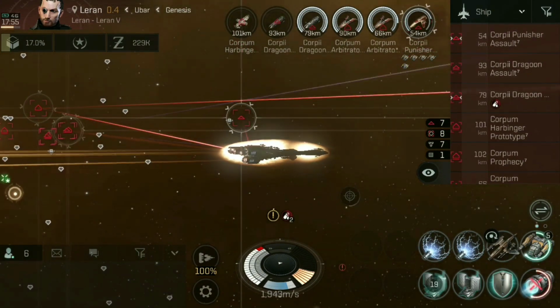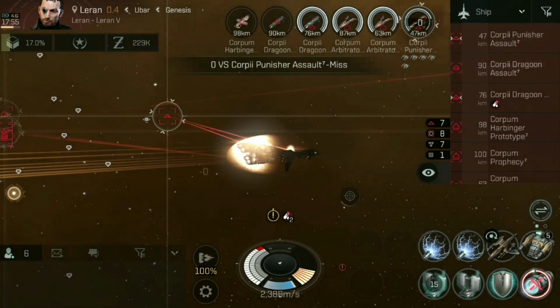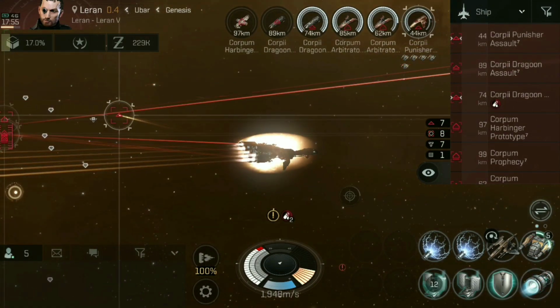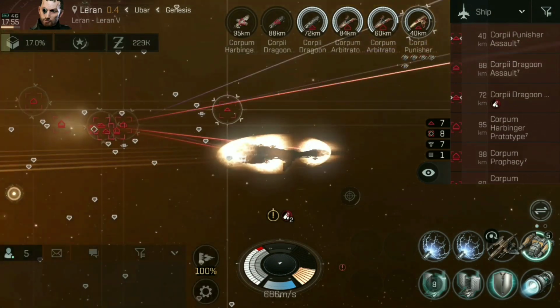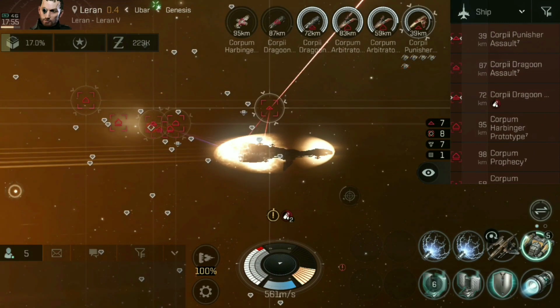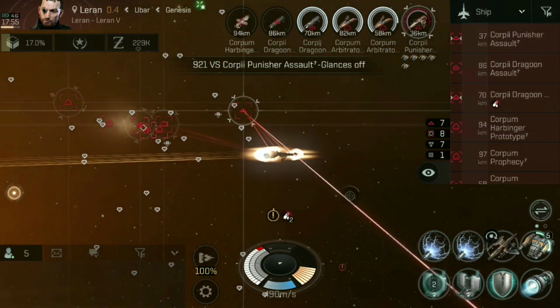I'm pretty sure you can see now that the rest of this wave is not going to be a problem. It's like the last wave. I can just keep kiting, keeping my distance, heal up that little bit of damage I've taken, and let my capacitors recharge as well. This sniping build on the Stabber Fleet Issue is utterly terrifying. This is just it in PvE.